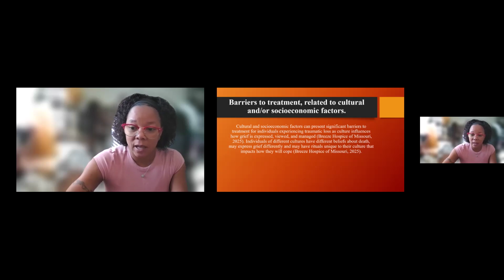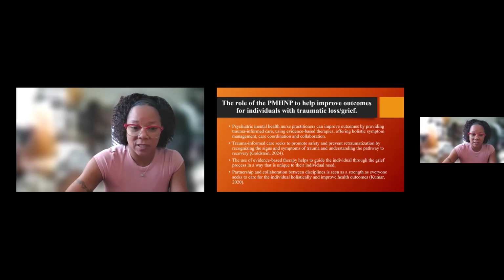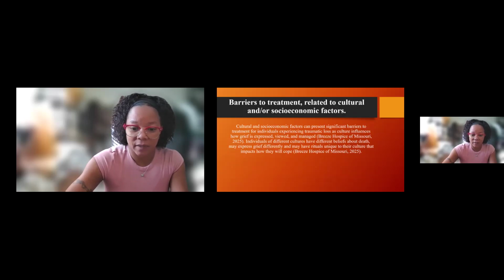Socioeconomic barriers, the high cost of clinical treatments, financial strains. Those with lower income often face chronic strain of financial stress, which can lead to exacerbation of mental health issues and make it harder to prioritize their care. Inadequate insurance and limited resources. They may not have transportation to get to therapy or may need childcare and other resources that hinder them getting care.